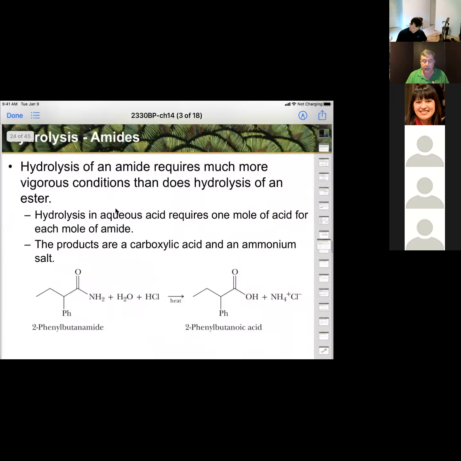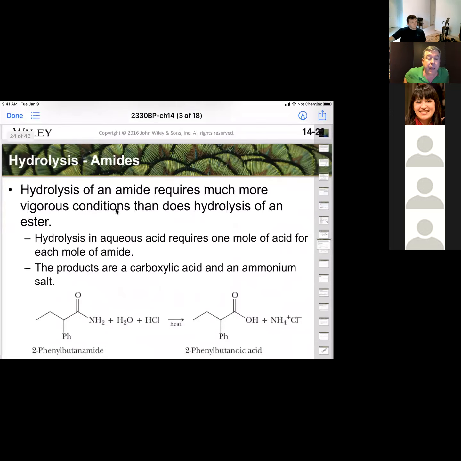Okay, so amides now become harder, because the leaving group could be a nitrogen anion. That would be very, very difficult because it's a very strong base. So most of the time when we do the amide hydrolysis, we typically use acid, but we have to use more than one equivalent of acid. So it's at least one equivalent of acid, usually a little bit more, to make this go forward. And the reason we do that is we are protonating the nitrogen so it never leaves as the anion.